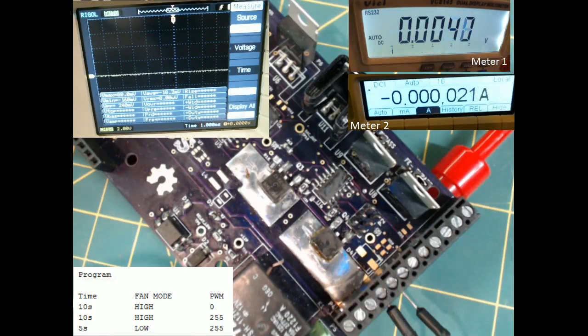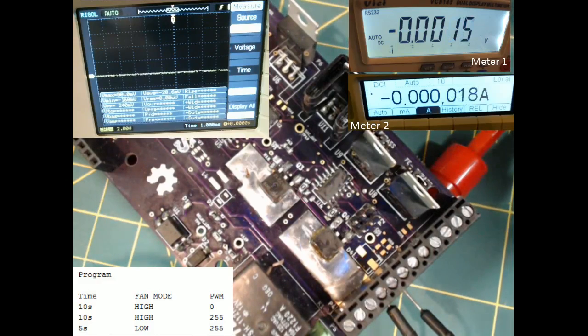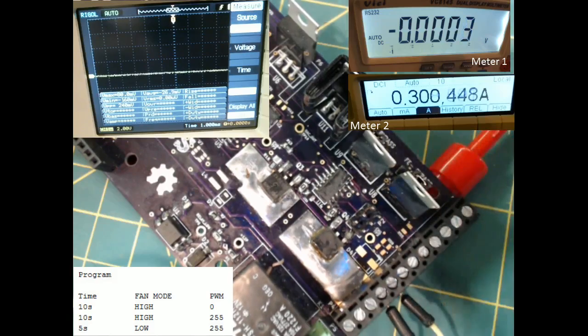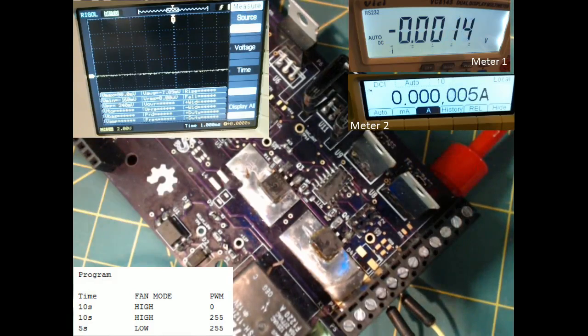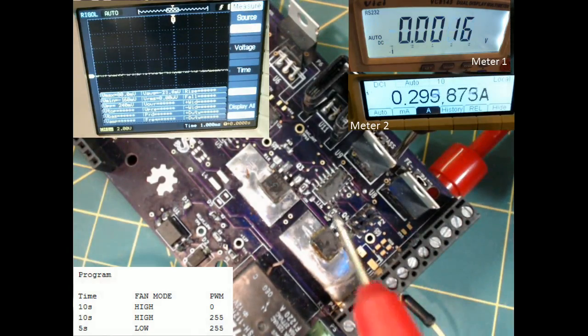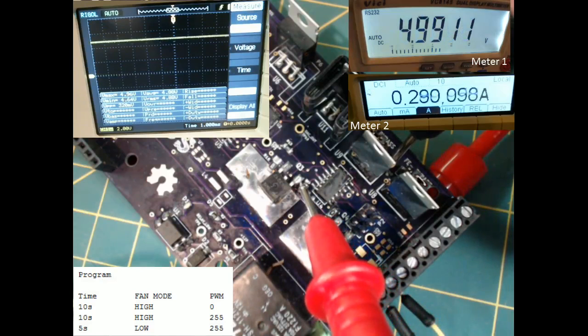So the first test is whether or not the fan mode is being set to high. So to show that, I'm going to probe the gate on Q3, and what we should see is about 5 volts. I'm going to turn the Arduino on. I'm going to power cycle the Arduino again. I bumped the fan connection. Alright, so we are seeing 5 volts on the gate of Q3 showing us it's high.